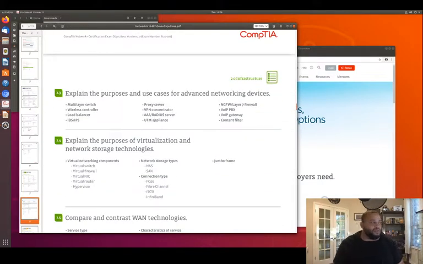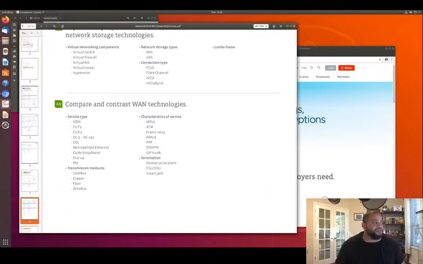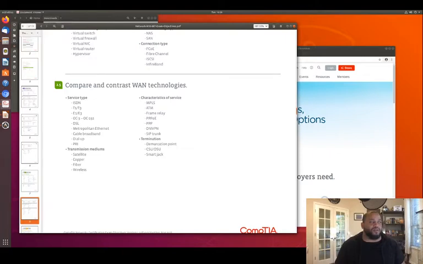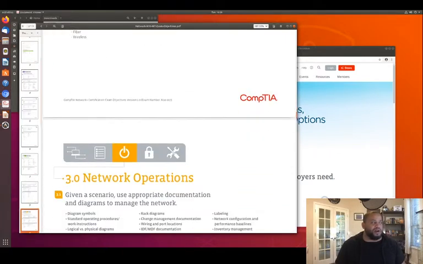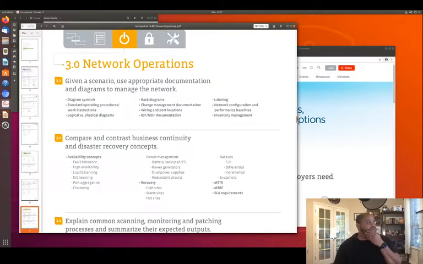Explain the purposes. We're going to talk about all this stuff. All this stuff's good stuff. Some of the stuff's legacy. We don't use it anymore. I'll talk about stuff that really matters, but you need to know all the different things. I want to provide you evergreen content. We're going to talk about network diagrams. I want to try to draw a bunch of network diagrams. That's going to be good.